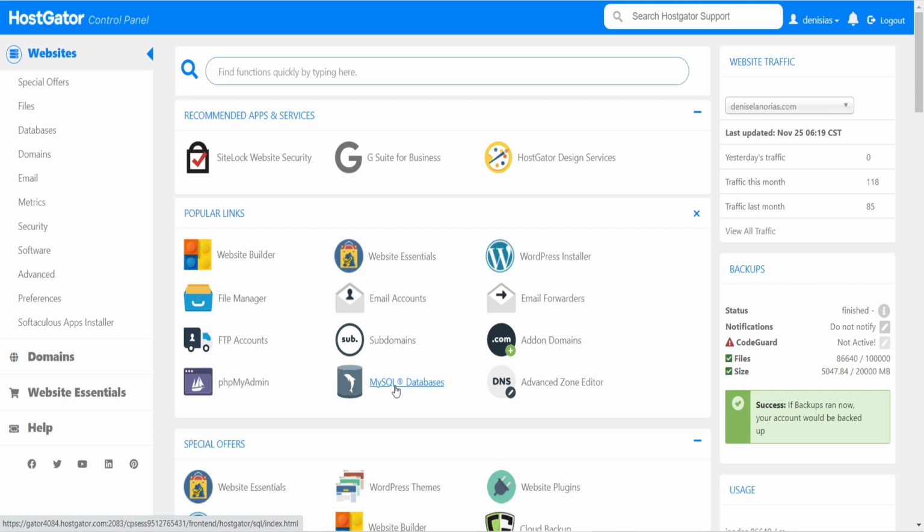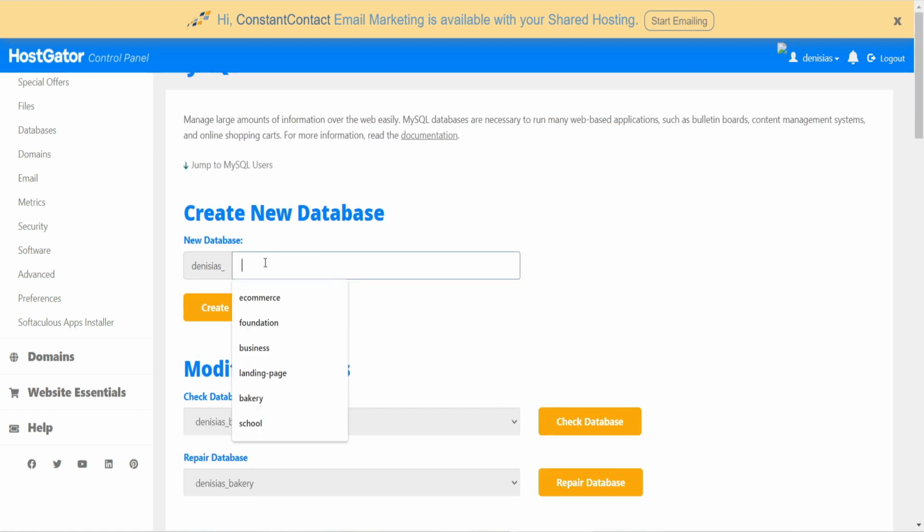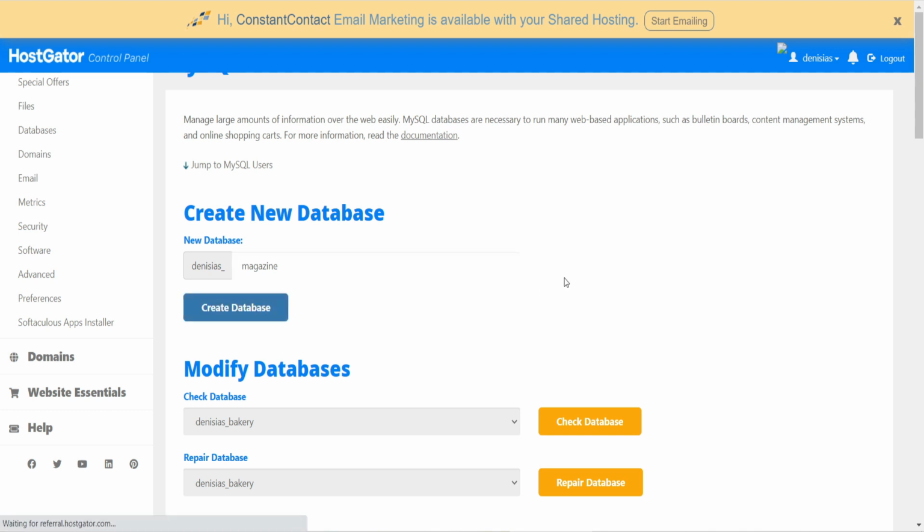You click Databases, because this is where you're going to create a username and user password, and from there you will install your WordPress manually. So just click this button and here it is. This is the page of your database. I'm just going to write magazine as my database name. Keep in mind to save them somewhere in a Word file, or take down notes so you don't forget them. Okay, just create database.